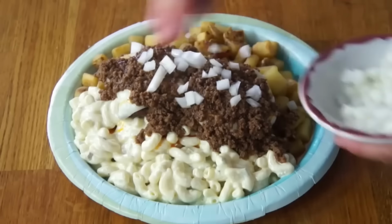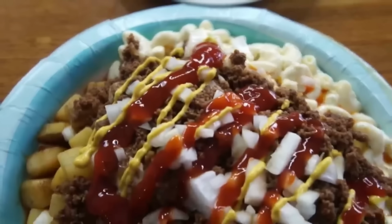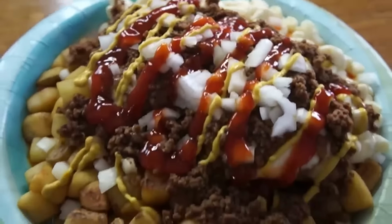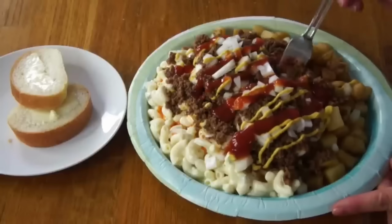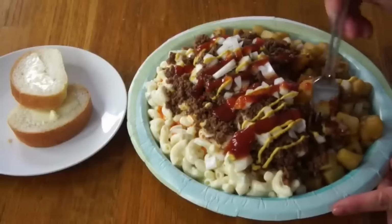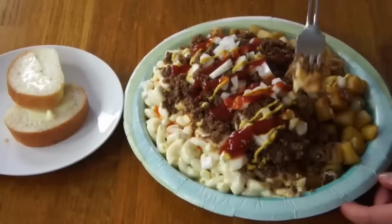This meal was a classic when wallets were tight back in the day and there weren't many gourmet options on hand. Plus, it had all the carbs and fats you needed to keep going through tough times, and the kids loved it. What's not to love about fries and macaroni? This dish is a classic example of don't judge a book by its cover, or in this case, by its name.